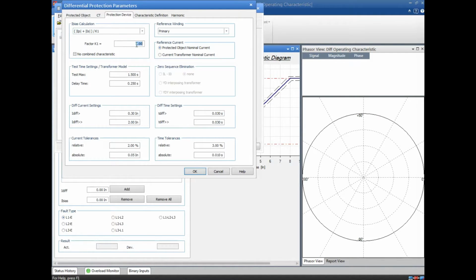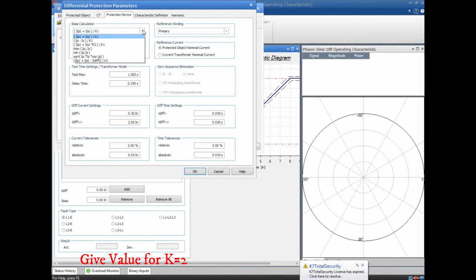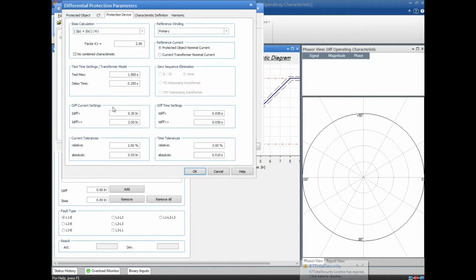Next, we can go for protecting device topic. Here mainly you have to set differential current settings.